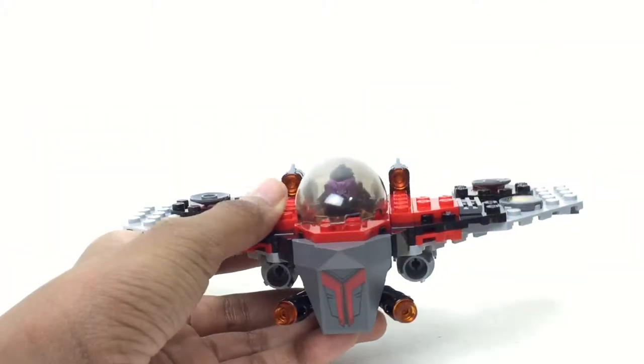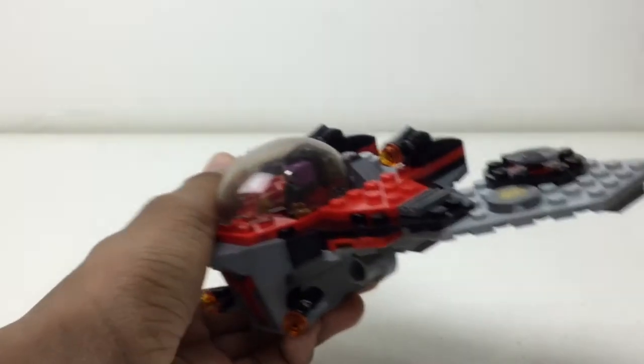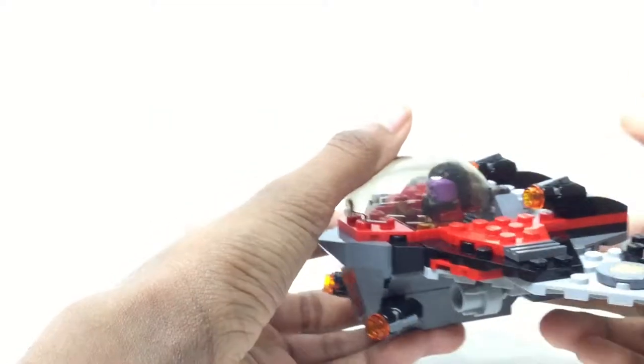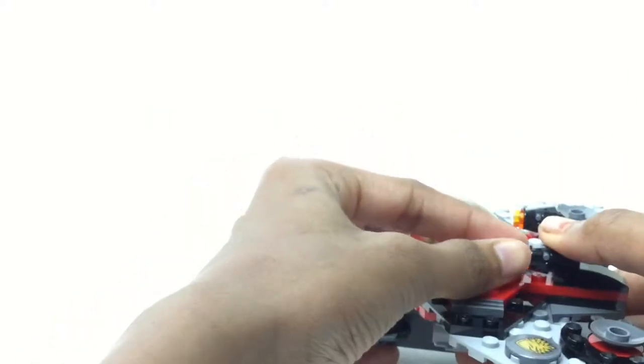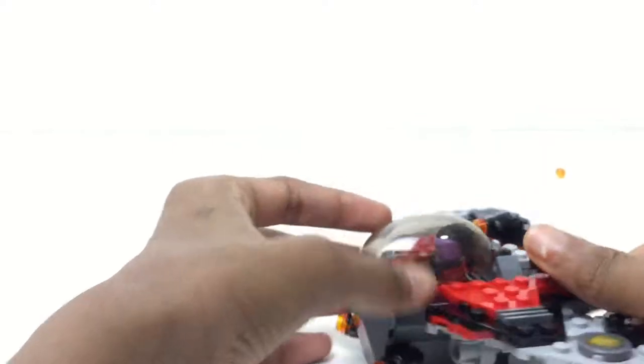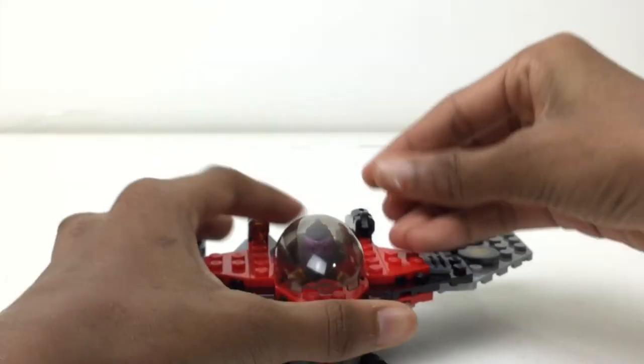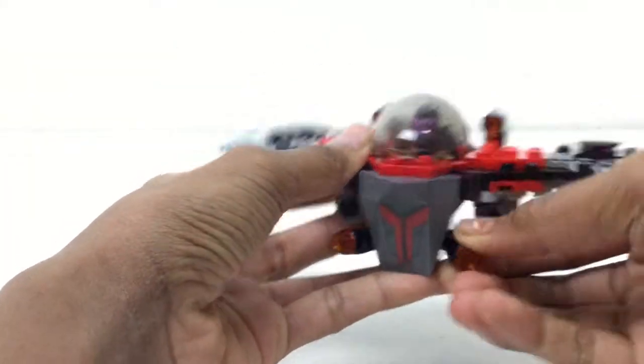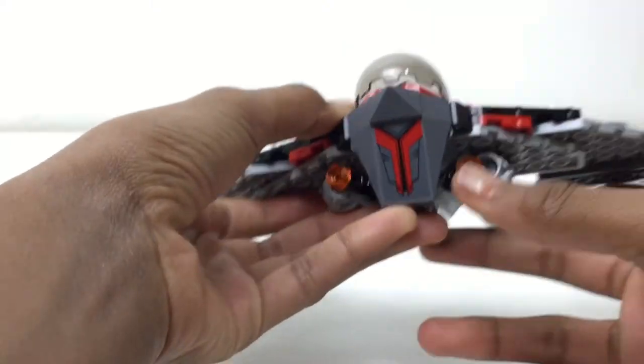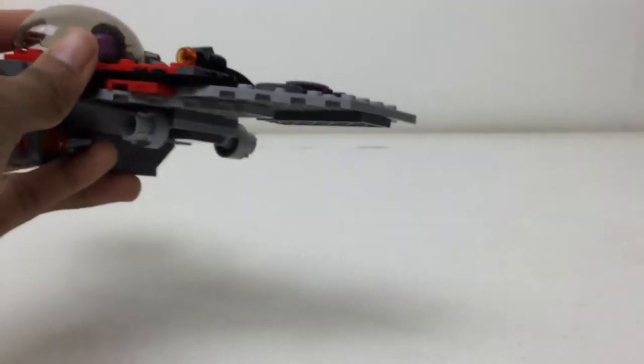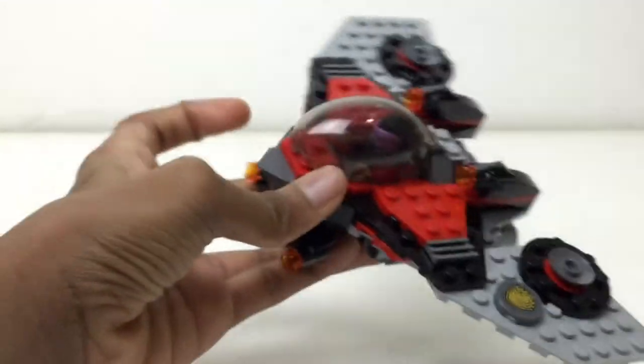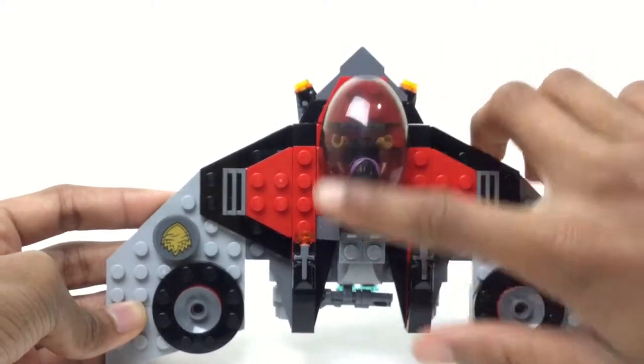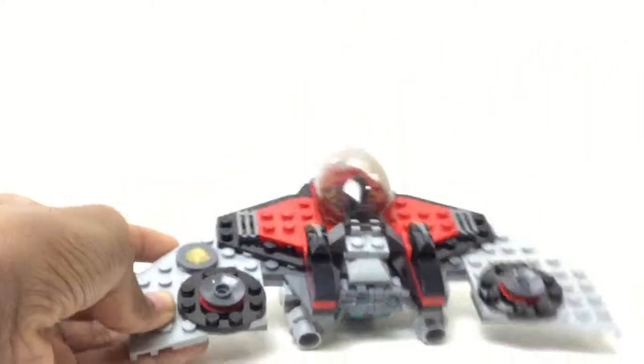This is a Ravager ship for Taserface, where James Gunn promised me to never use him but he still did. It can fire off with four official studs. You push on this and that thing will go flying out. Line it there, and there's one on that side. They all work the same way, except the two down here. They also work the same way except they can be articulated a bit like that. I like that sticker used up there, only three stickers in this set, thankfully. It kind of looks like a bird from here, the wings, the beak, the head, or whatever. It looks really nice in my opinion.